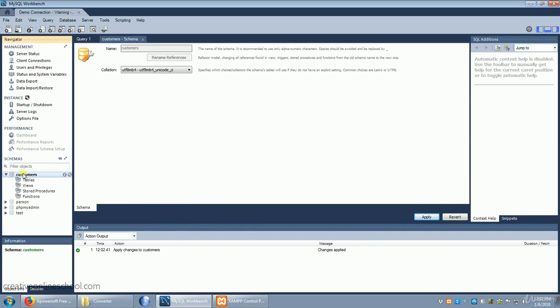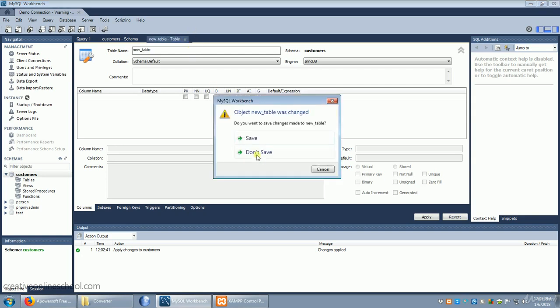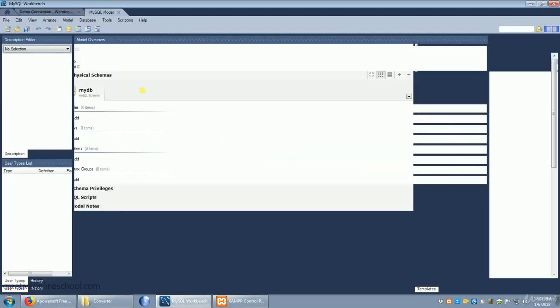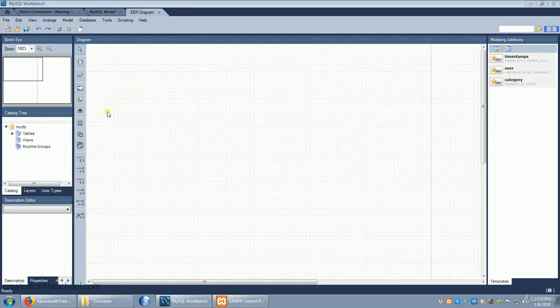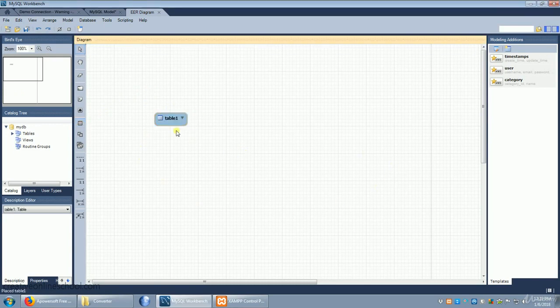If I double click it, I can go up here and click Create New Table, and that'll give us our form. Now, I'm going to skip this for now because MySQL Workbench has a visual way to do this, which is one of the things that makes it more unique, and it uses the same form, so we'll see it in a moment. For now, we're going to click File, New Model, Add Diagram, and it's going to open up this page. From there, simply come over and press the table button, choose a place on the map, and now we've placed a table.